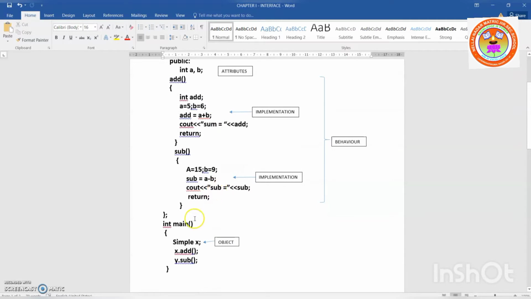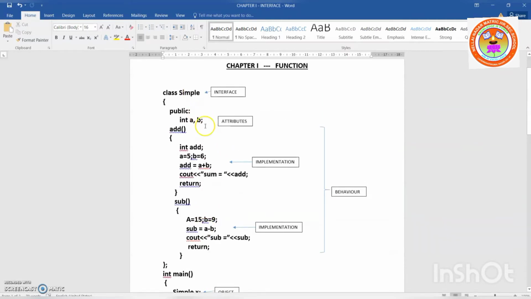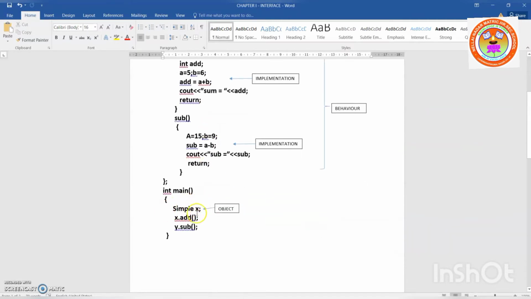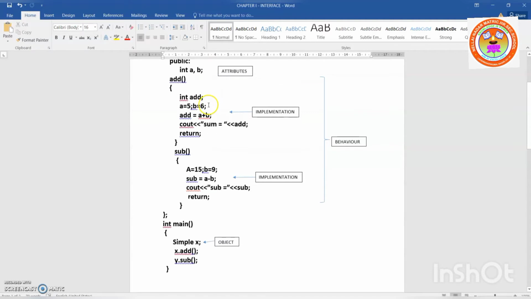Right? Now here what you're going to do, using this interface, simple, I'm creating an object. Why do I have to create an object? To access this function. If I call this function, then only this function will be implemented. Otherwise, it will simply stay as it is.